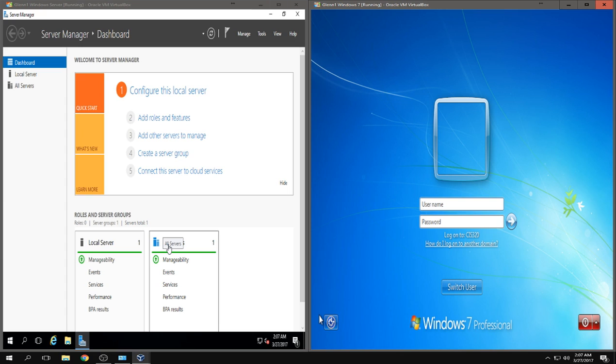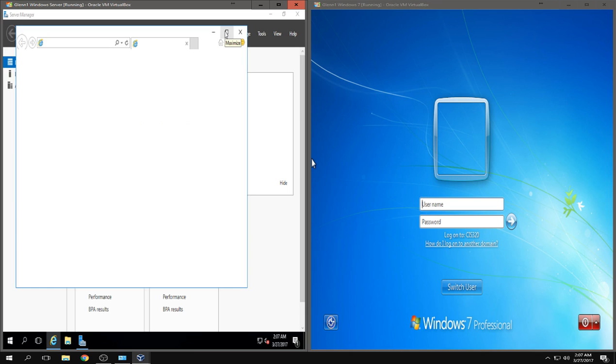So this is still loading up a bit. I'm going to go ahead and open Internet Explorer in Windows Server. Now, it is important that you do this in Windows Server. If you try to do this in Windows 7, it may not work, only because this is the active DNS server and just other relevant settings for how pfSense functions. You want to be contacting it from Windows Server. You might have trouble accessing it from Windows 7, but if you can get it from Windows 7, cool, you know.